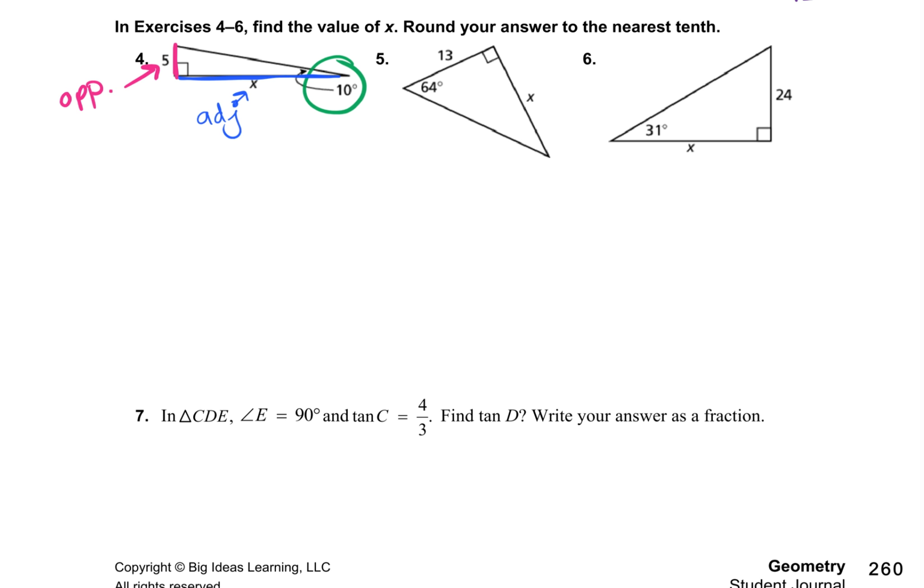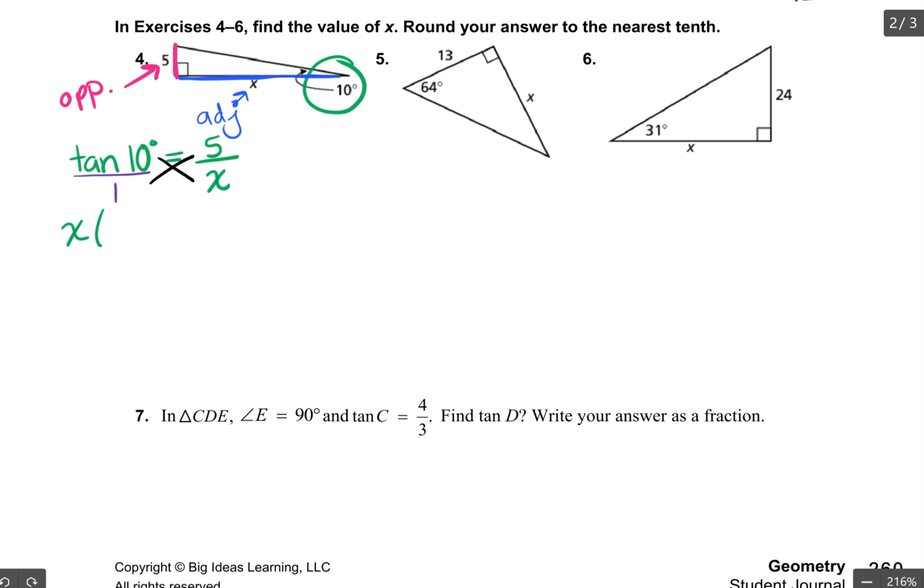So my equation becomes, my angle now is not just a letter, but it's 10 degrees, so tangent of 10 degrees is equal to the opposite side, which is 5, divided by the adjacent side, which is x. Now to solve this, I think the easiest way is to put tangent of 10 degrees over 1, and now it's like a proportion from chapter 8. So we would cross multiply here, and I'm going to put the x always in the front.